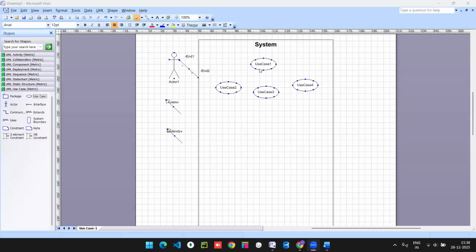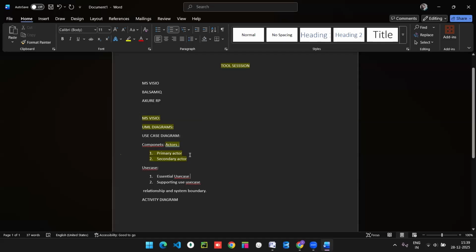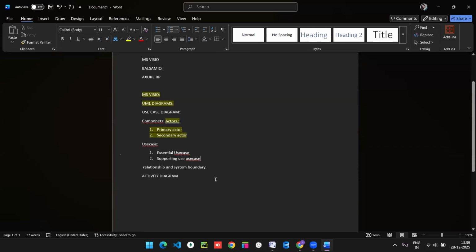Okay. So here it comes under the registration. For the registration, what kind of supporting use case? That is your name, user email ID, user password, user phone number. Okay. So these use cases come under the supporting use case. Means by taking this kind of details, it will help to complete their essential use case. Okay, so this is all about the essential use case and the supporting use case. So the supporting use case helps the essential use case to complete their process.